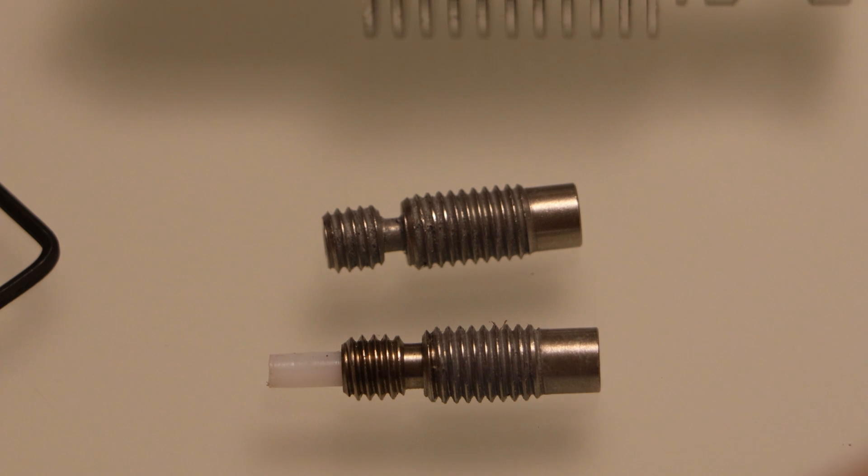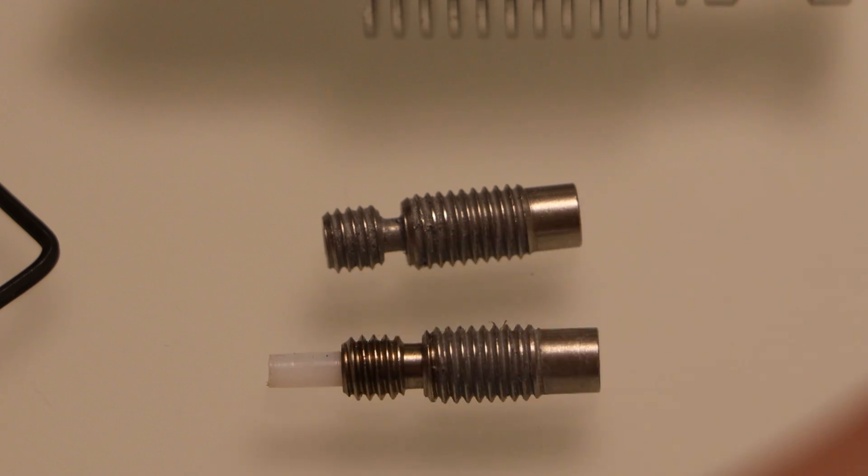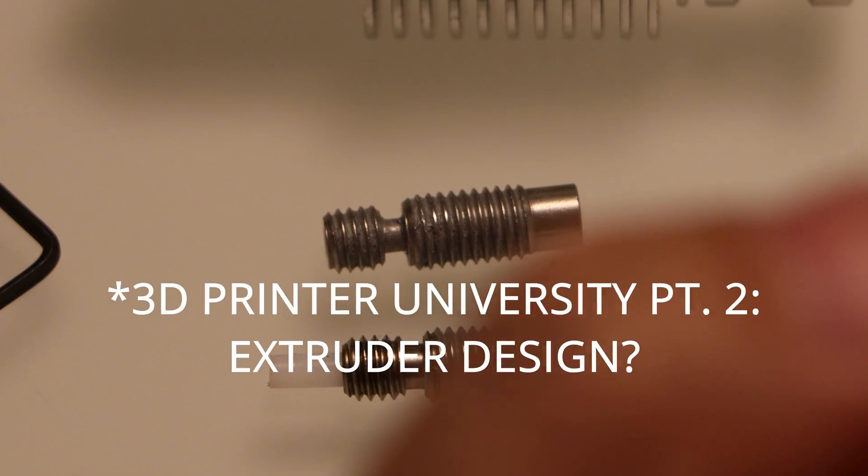In order to fix it, you might have to take your printer apart and push the jam out, and then you'll be able to resume printing after reassembling. But when you're pushing that jam out, you might scratch up the surface, making it more likely to jam in the future. So you just got to be careful when you're doing that operation. My advice is to use an all-metal hotend with a direct drive extruder so you can turn your retractions down really low, but that's a topic for another video.